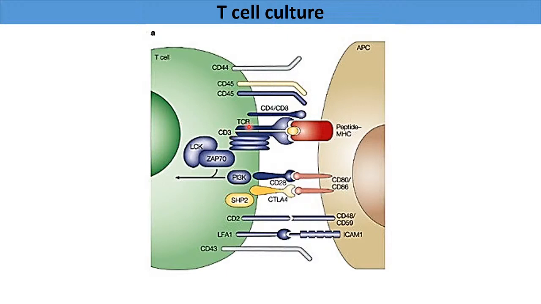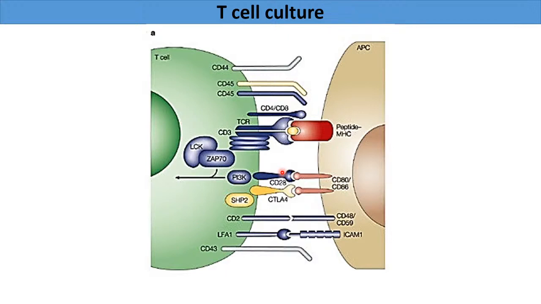Other than the CD3 TCR signal, I require the co-stimulatory signal from the CD28 molecule, which is given again by two proteins, CD80 and CD86, which are again present on antigen presenting cells. So if you give me the peptide MHC signal, I will be dividing, but I require this additional signal of CD28, and then I will be able to grow efficiently, and I will be functional also. Then I will say, that's it, no other requirements.